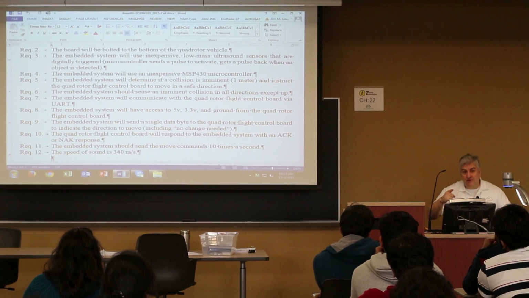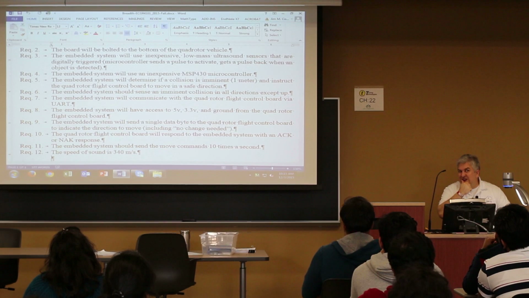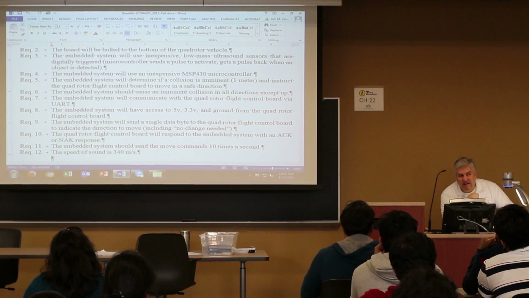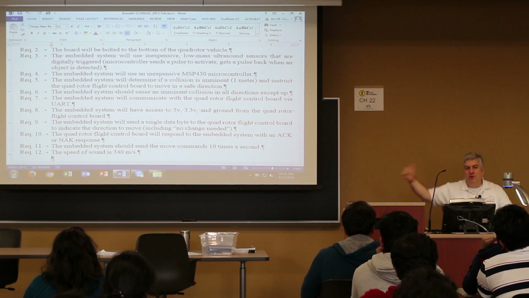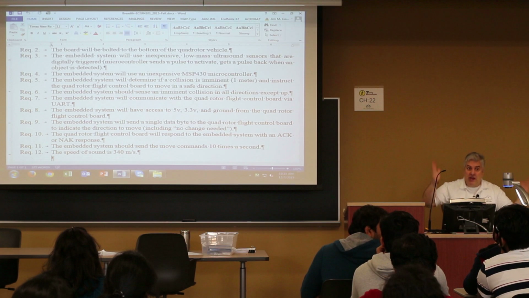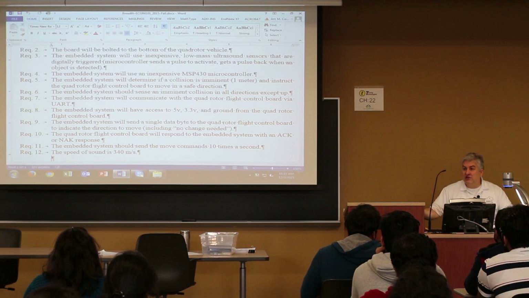But if it comes back before then, actually, do we really care? If it comes back before then, how far away it is, if it's 0.9 meters or 0.5 meters, do we care the distance? According to the specs, we really don't care, do we? But it came back fast enough to say that there's something shorter than 1 meter there.